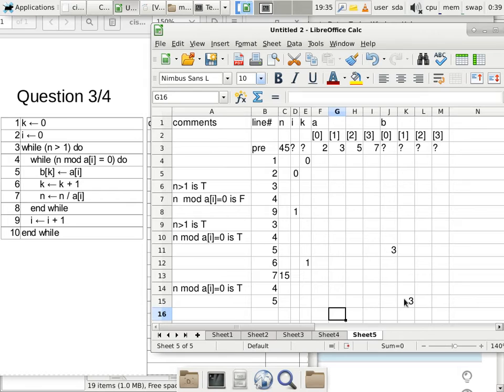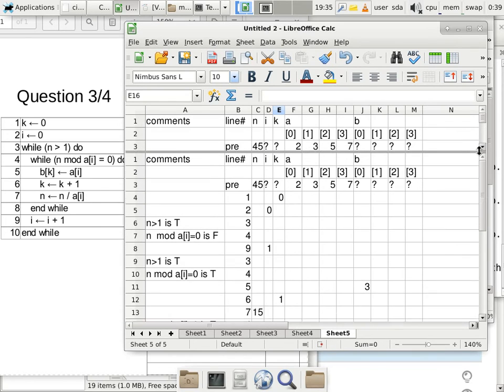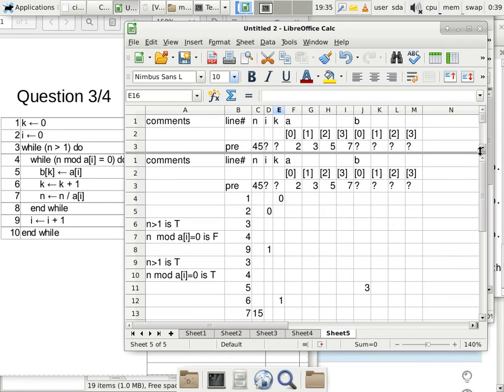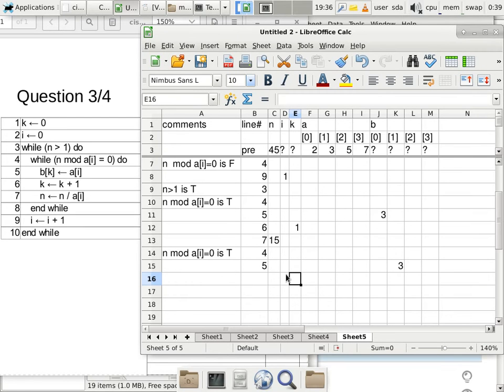And let me split the screen again so we can keep the header of each column. Just like that. And then we can scroll the bottom part now. And then on line 6, we add 1 to k, so k goes from 1 to 2.